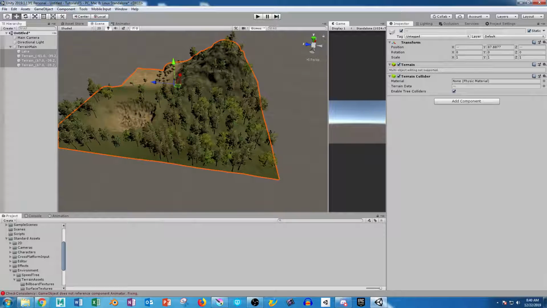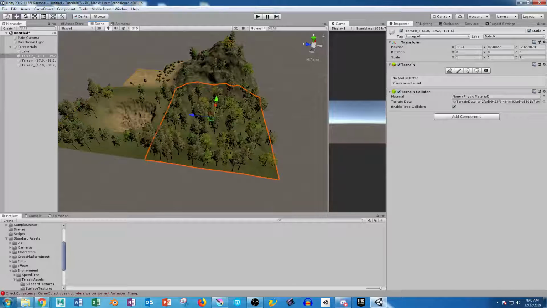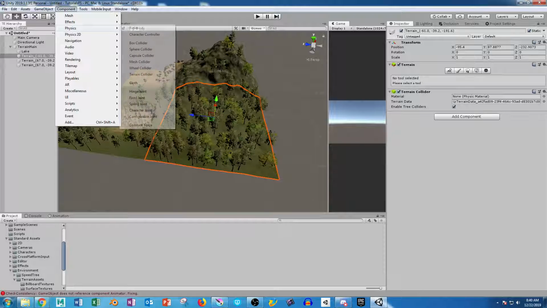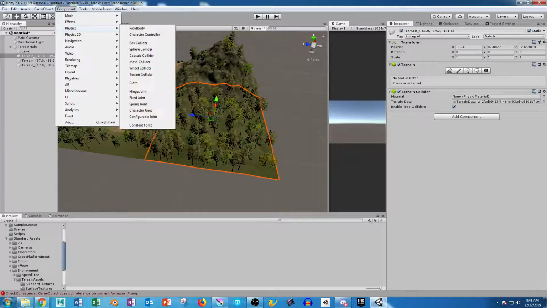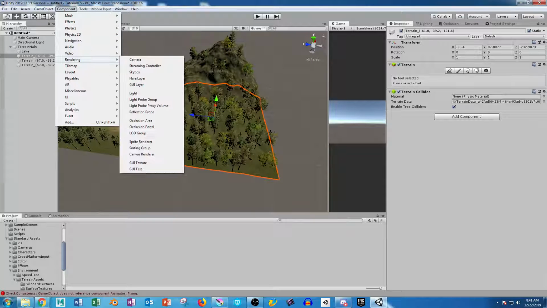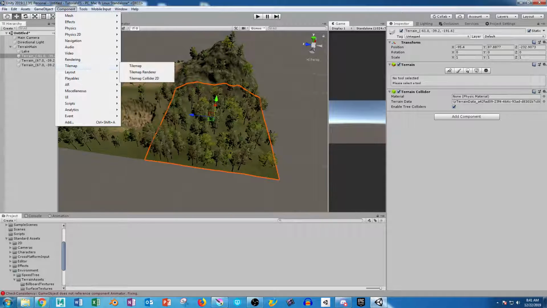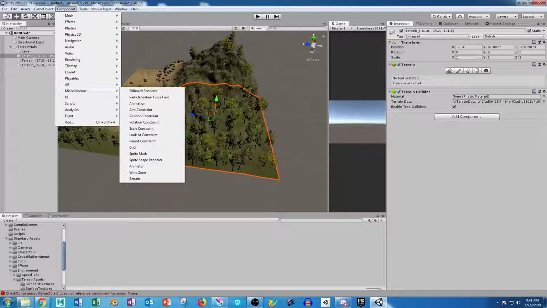So what we want to do is create component physics. We're going to come... No, it's not physics. Is it physics? No. It's not terrain collider. I'm trying to remember what it is. Maybe it's under effects. Nope, not effects. It's not occlusion area.